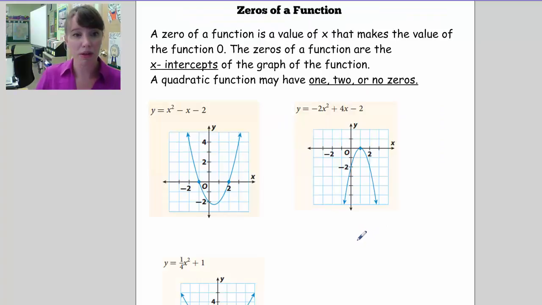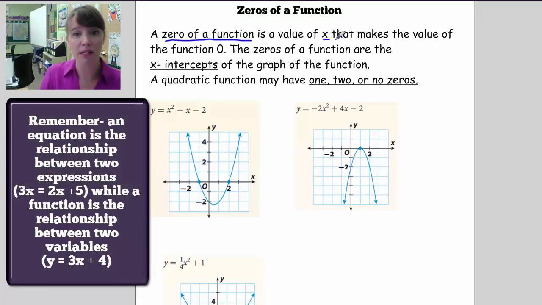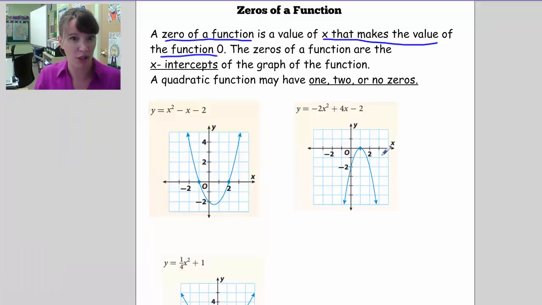Now, we have talked about this before, when we've had quadratic equations and we've set them equal to 0. But when we're given quadratic functions, what we call the zeros of a function is the value of x that makes the value of the function 0, right? It makes sense because it would be the 0 of the function. It would make the y value 0. When we talk about values of functions, by the way, what we're discussing is the y values of the functions.